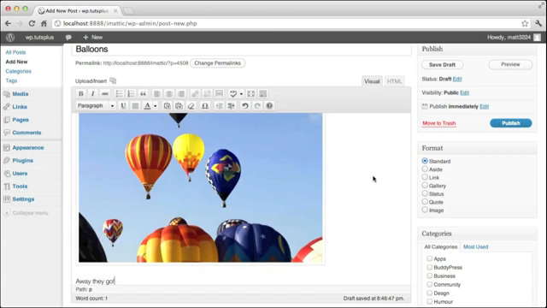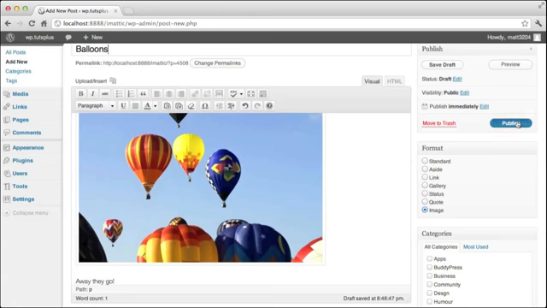lifted from the page. To the right, you will see options for format, such as standard, aside, link, gallery, status, quote, and image. And for this example, I'm going to click image. Now this format option essentially just styles the page ever so slightly, changing how the content is laid out. Obviously image would be the best one for an image.